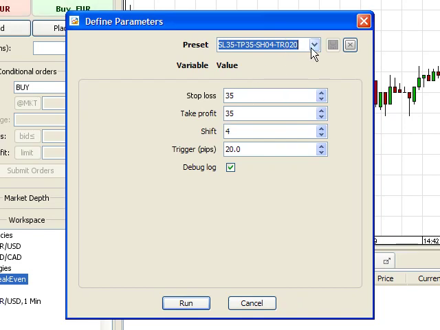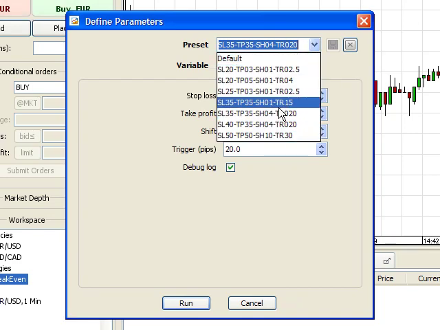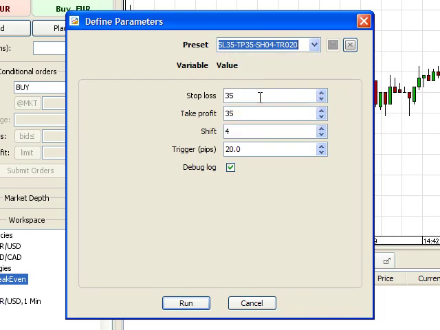You could create many of those. So let's imagine that you want to have something like 60 and a take profit of 60 as well, and you want it to move to break even at 0 completely if it reaches, let's say, 25 pips in profit.